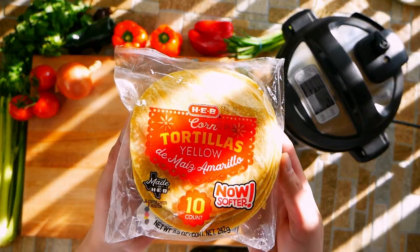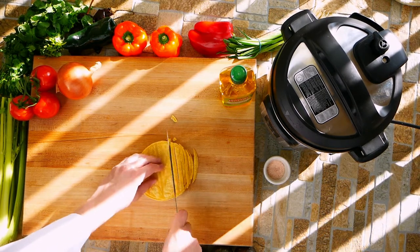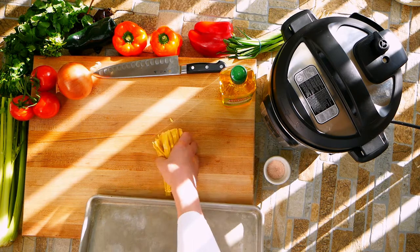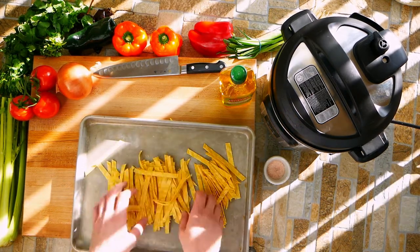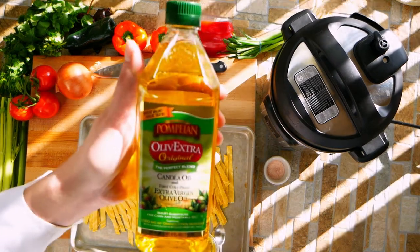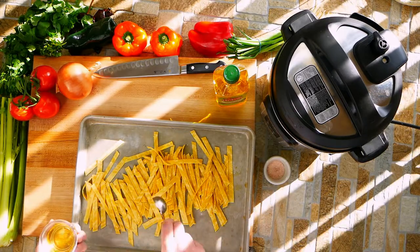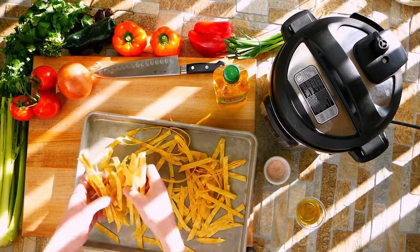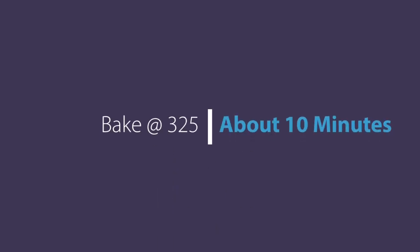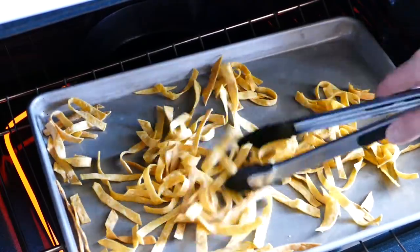Now the tortillas — we're making chicken tortilla soup, so we need some tortillas. There are two ways of doing this. I'm using corn. Often in the store these are flour and corn mixed, so try to get just the corn — it'll fry up or bake better. Get the cuts really even; you don't want these looking disproportionate in size because it's essentially a garnish. I'm going to do the bake. If you want to do it on the stovetop, just a little bit of oil and shallow fry them. I'm using some olive oil mixed with canola oil — just enough to coat everything, maybe a tablespoon total. Spread everything out; you don't want anything touching otherwise they'll stick. Into the oven at 325°F for about 10 minutes. Check on it as it goes. These are done — all super crispy.